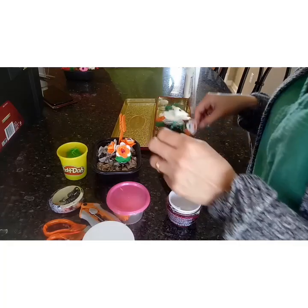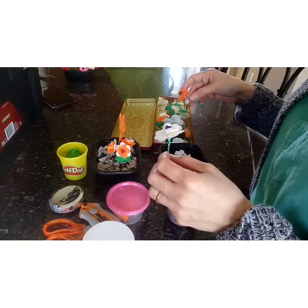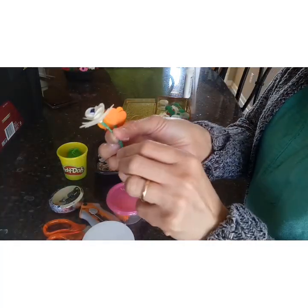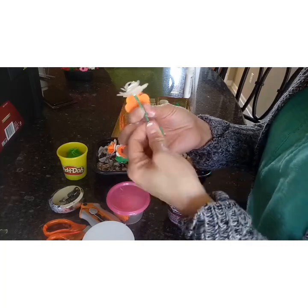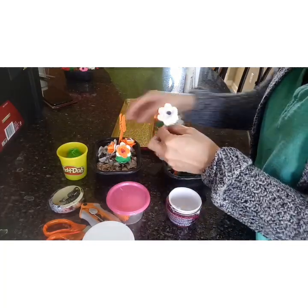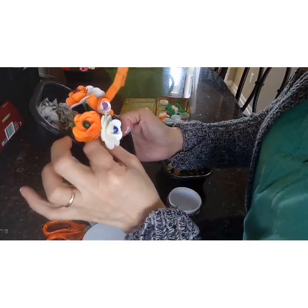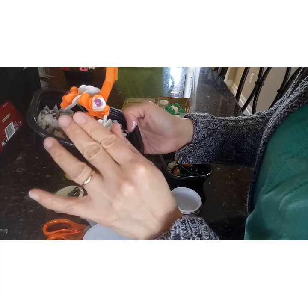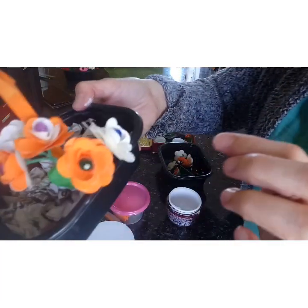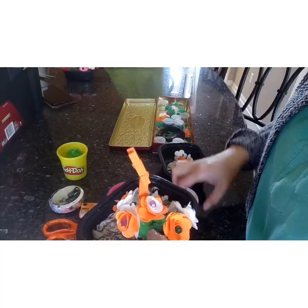Kuha na naman ako. Depende. So, dalawa. This time, dalawa muna. Unahin ko siguro yung harapan. So it's already covered almost the front of my pot. Ay, nakalimutan ko siya ng lagyan ng glue.